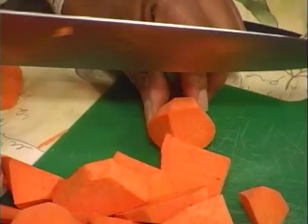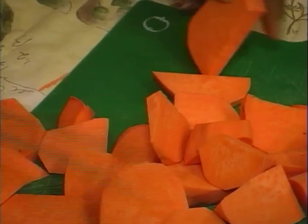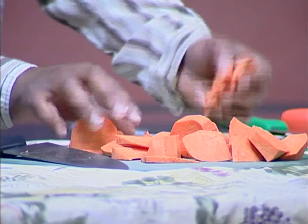And so what we're gonna do is put those on the grill to soften them up a bit, and then we're gonna add the squash, we're gonna add some garlic, we're gonna season it a little bit, and you'll be surprised at how great. Hear that sizzle?